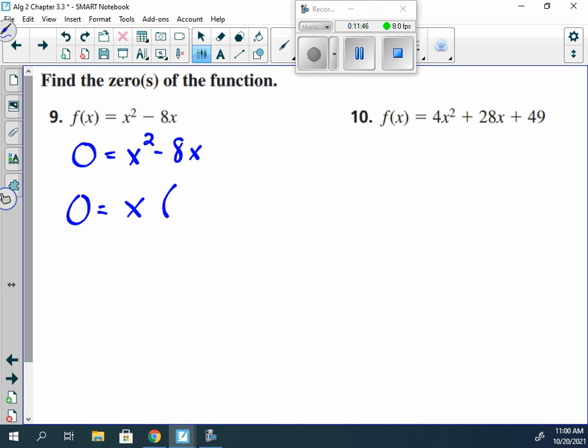So I can pull an x out of both of these terms. Because if I pull an x out of x squared, I have 2, I take 1 away, I'm left with x minus 8. Now, I mentioned this the other week: we can have a greatest common factor be a variable, and if it is, we can't just divide it out like we did with the numbers, because it would remove a 0, because it would take this x away. This solution to the function would be removed if we'd just divided it out, but we do need to factor it out.